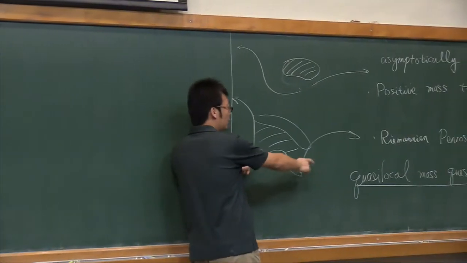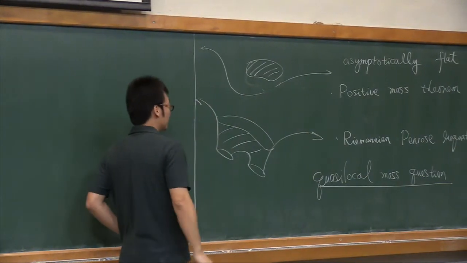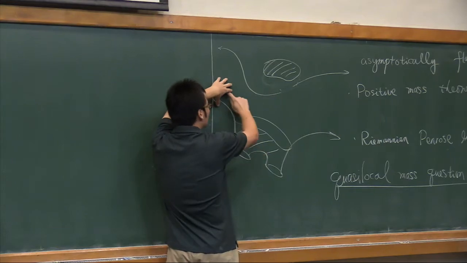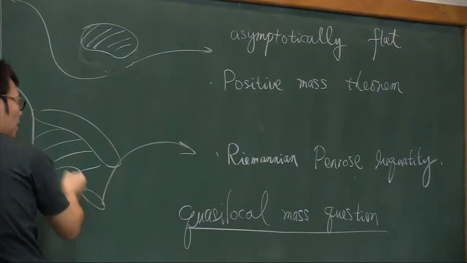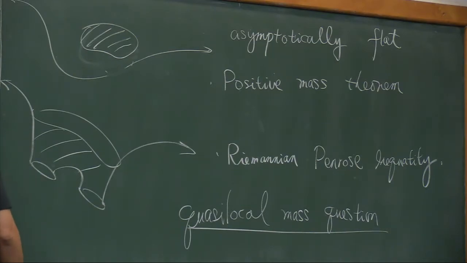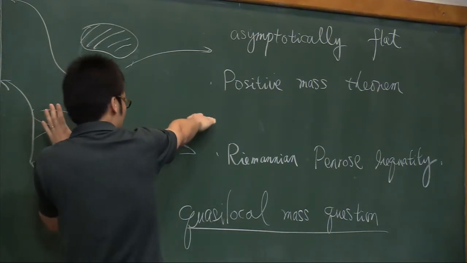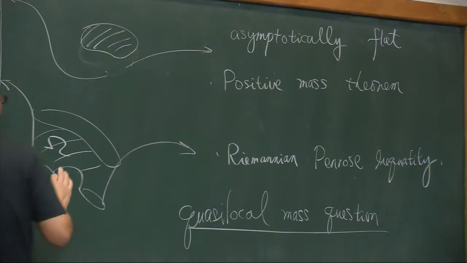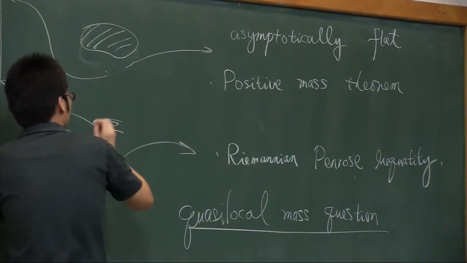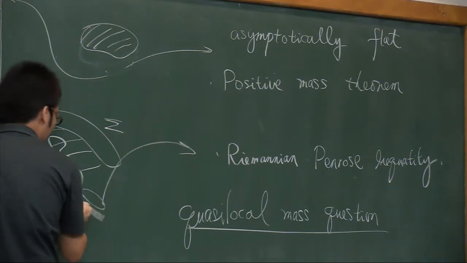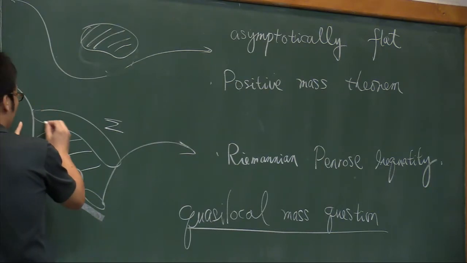Say if we go to the setting of the Riemannian Penrose inequality, it gives us exactly an inequality which bounds the total mass in terms of the horizon area from below. So if we just stay within the setting of the Riemannian Penrose inequality, here is the question. Instead of going to infinity of the manifold, we can just take a compact piece, omega, with a component, sigma, and we ask, how does the area of the apparent horizon affect the geometry of such a hypersurface?